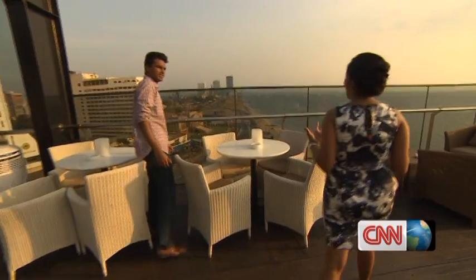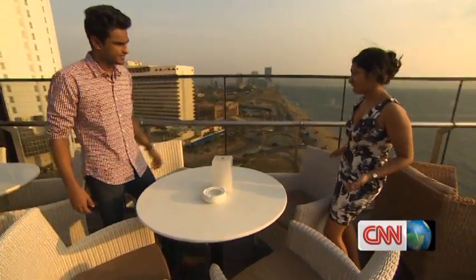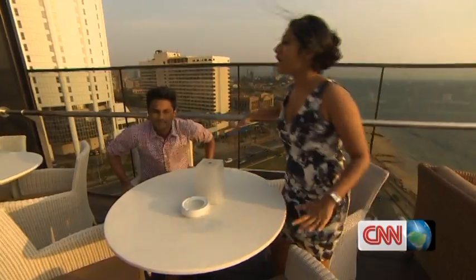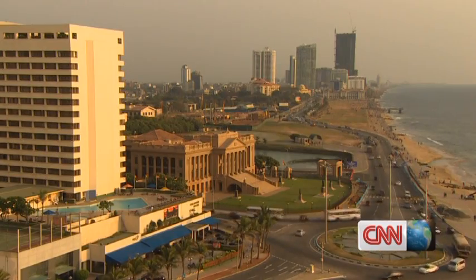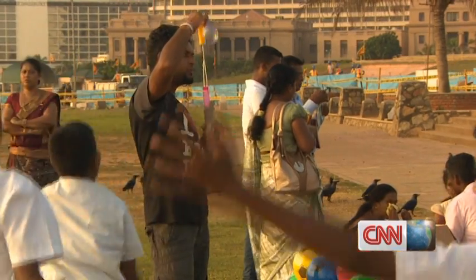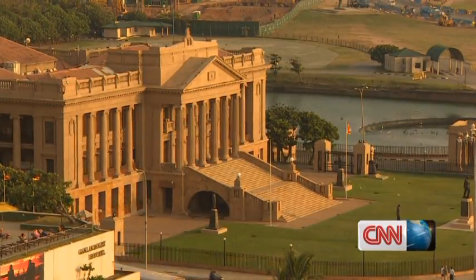You know, sometimes people might complain that Colombo might not have a lot going on, or it's not maybe as great as most of the other countries you've seen. But once you do get above 10 levels of Kingsbury Hotel, and when you sit in a place like this, you get to see the Twin Towers of Colombo, you get to see most of the hotels. There's the Galle Face green over there where all the kids and families come and play, and they have all those butterfly prawns and stuff while they fly their kites. There's the old Parliament there. You see all the nicely constructed roads in the city of Colombo. So you prove everyone else wrong if they ever said anything bad.